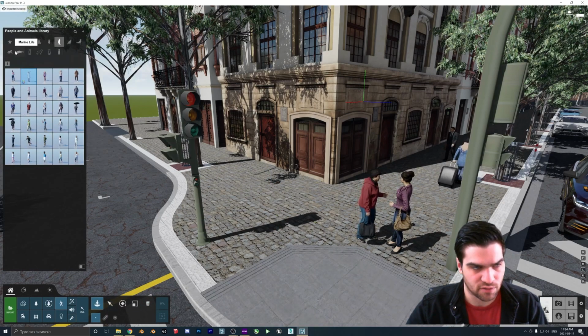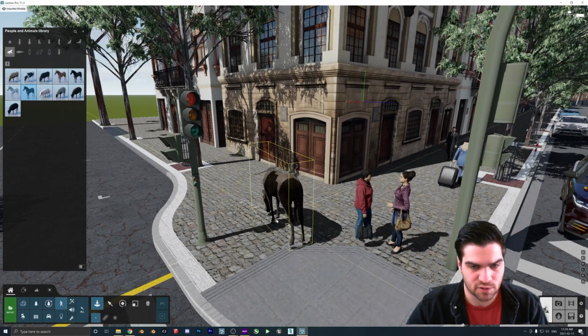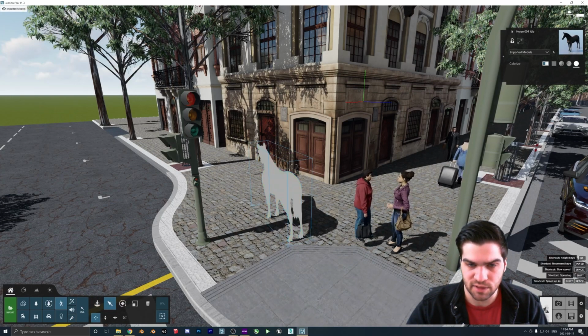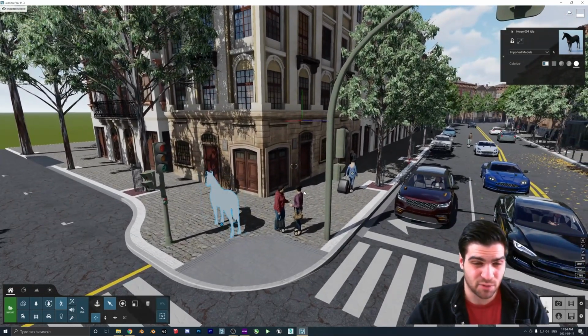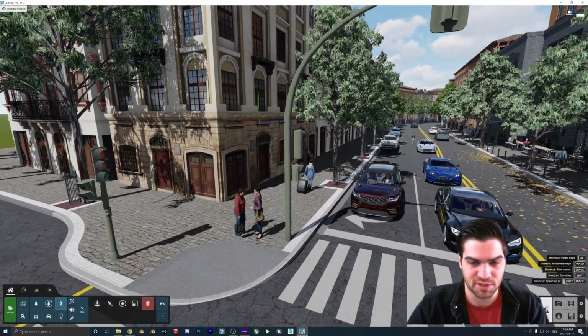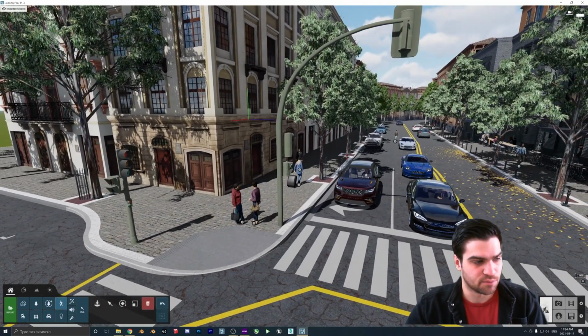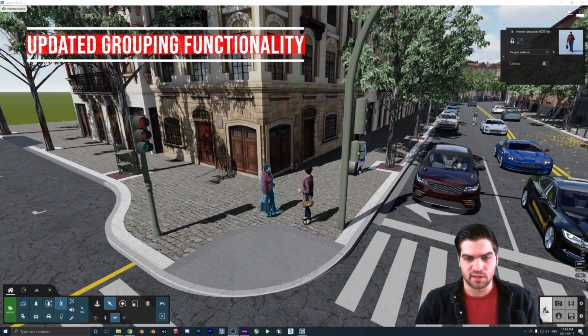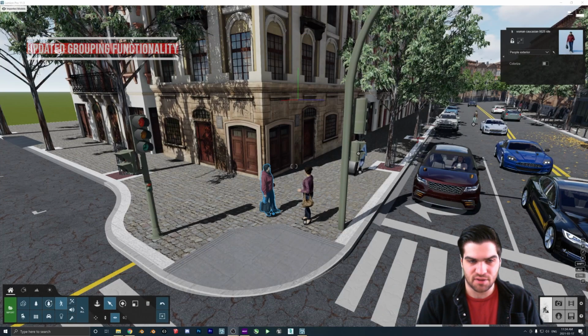And you can also change all of the farm animals. So if you drop the horse in here, you can click it, colorize, and then you can do whatever. So yeah, like I said, I probably won't use it too much, but I think that this is something people probably were asking for, because I know people do use the silhouettes a fair bit, and it's a pretty cool change.